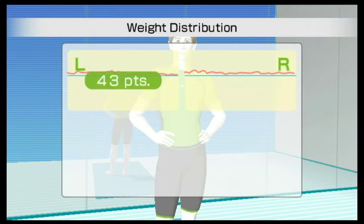If you need to, bend your knees. But keep your calves parallel to the floor. Hold this pose and breathe slowly. Focus on keeping your center of balance steady. Try to keep your center of balance within the yellow area. You're a little shaky. Tighten your abdomen to stabilize your body.